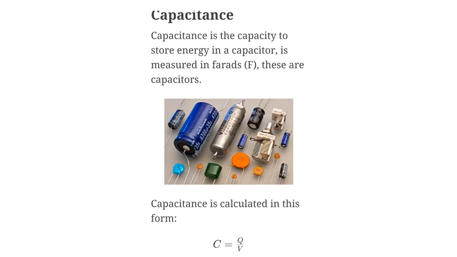Because if you want to put more energy, then you can't use only a single plate. You have to use two plates. In the capacitor, we have two plates. On one plate, we give charge and there is an induced charge on the other, and the outer side, we ground. We have several types of capacitor we will discuss here. And the capacitance is defined as C is equal to Q by V. Q is the charge supplied and V is the voltage between the plates. The unit of capacitance is farad.